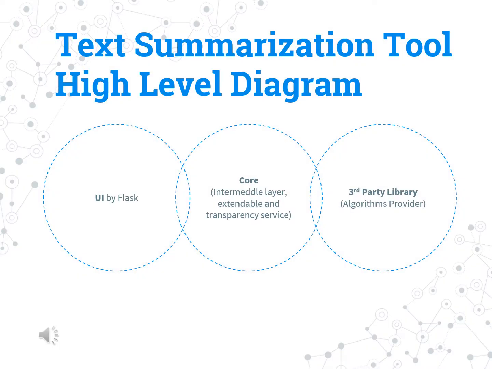Let me show you the final project text summarization tool high-level diagram. The UI is designed by using Flask. Flask is a lightweight WSGI web application framework. It is designed to make getting started quick and easy, with the ability to scale up to complex applications. The core is the intermediate layer, which supports extensibility and provides a transparent surface between the UI and the lower layer. The lower layer uses third-party libraries, which provide the text summarization algorithms.